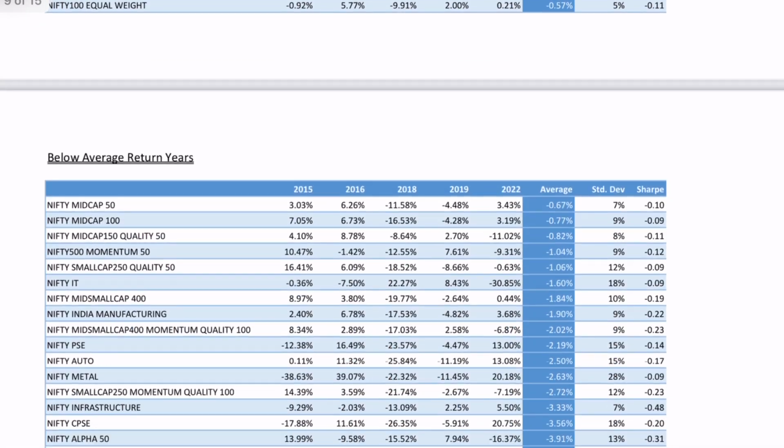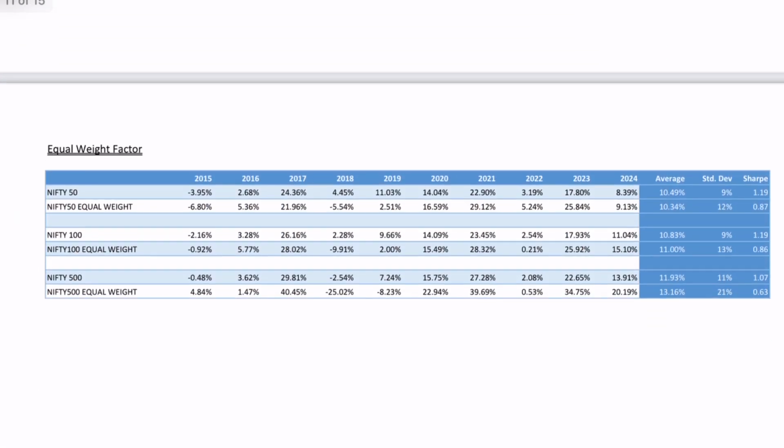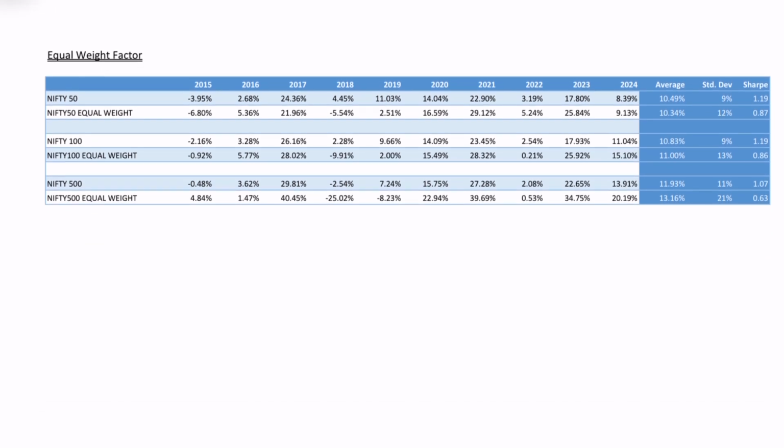Then again, we can look at some of the factors, like equal weight. The problem is, if we are making our own indexes based on momentum, alpha or any of our own strategy, then one of the problems is how much weight to give to a particular stock. So there are three indexes which have equal weight stocks, like Nifty 50 equal weight, then 100 and 500. If we see their average return, we can find out whether having equal weight or having a particular weightage to a stock makes any difference in the long term on the output.